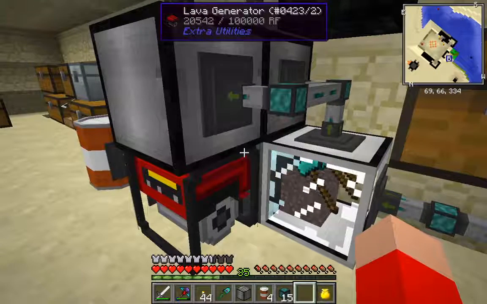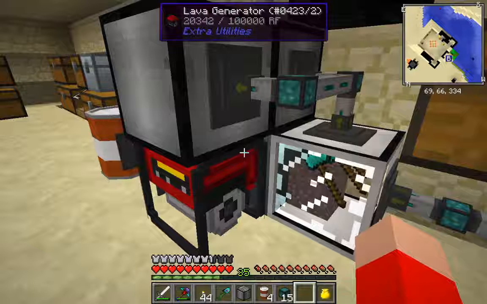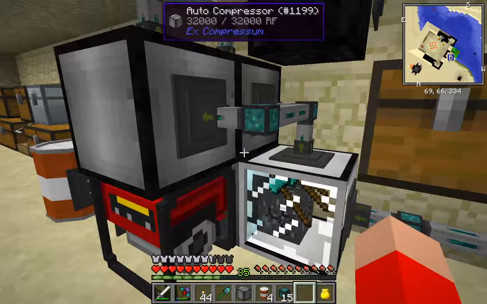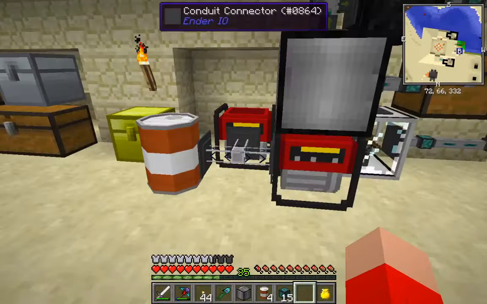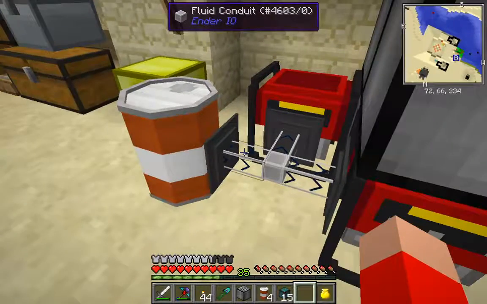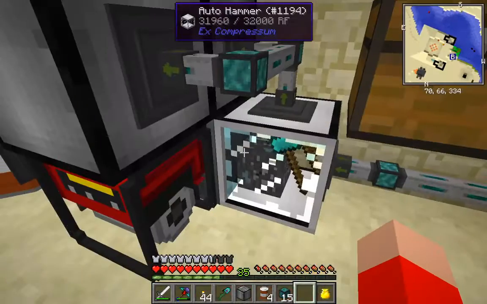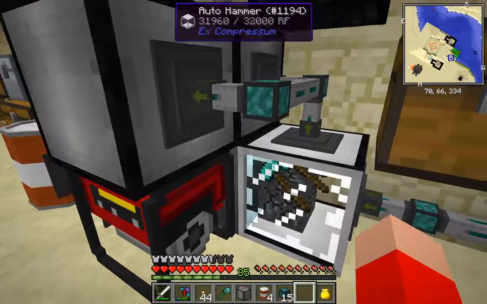Ooh. Generator's getting a bit empty. Maybe I found its limit. Maybe I did. Or it could just be they're both empty. Not generating any power. I am a nut now. Yet again.